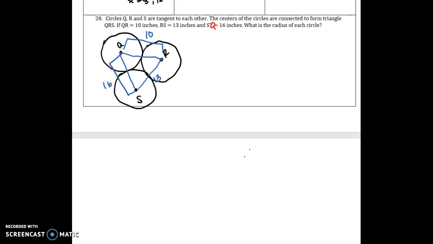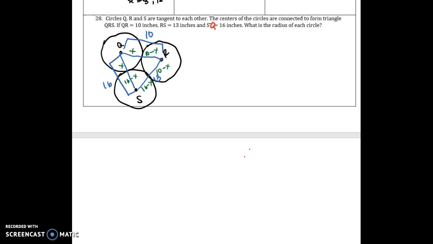And remember this strategy that we talked about with this. You want to find all the radiuses of all the circles. Well, remember the radius of the circle is always the same in each circle. So if that's x, you can also label that x. This could then be 10 minus x. This would also be 10 minus x. Going this way, this would be 16 minus x. And then this one would also be 16 minus x.